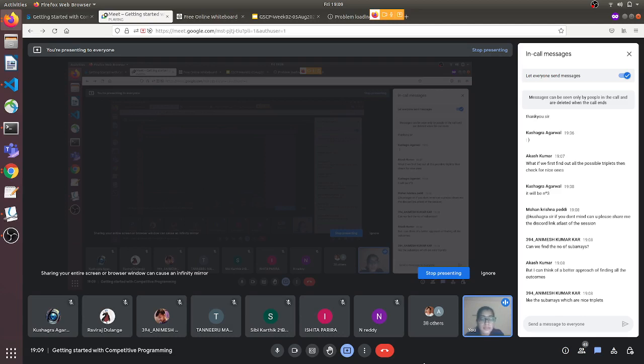Subarrays which are nice triplets, I did not understand. I mean, you are saying that any triplet which is possible in that subarray is a nice triplet.